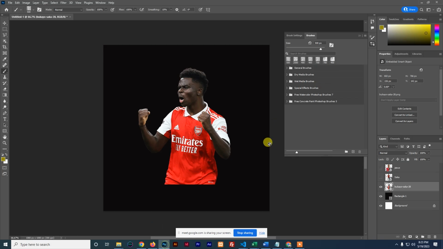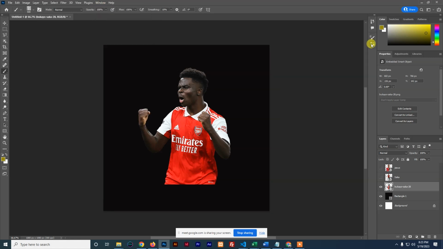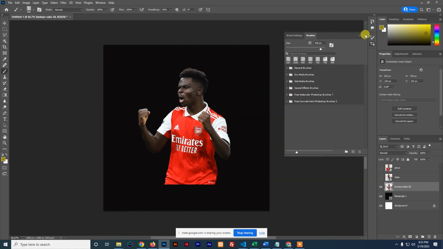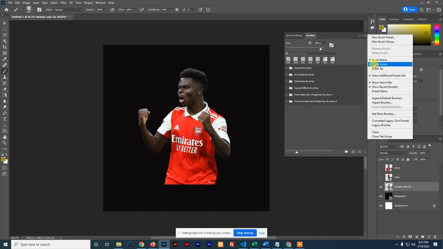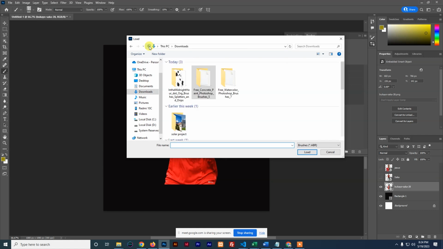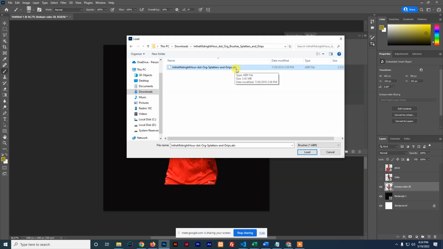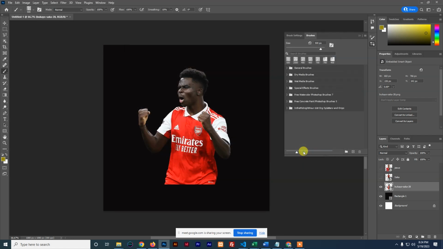So go to your Photoshop. After I had gone to window, then I selected brush settings. It opened this tab here. So when you click this icon at the top right corner, and then look for import brushes. So when I click import brushes, I will go to my download brush, which is called in the midnight hour, and just double click that file. Usually that file ends with ABR. So I will click on it, then load.